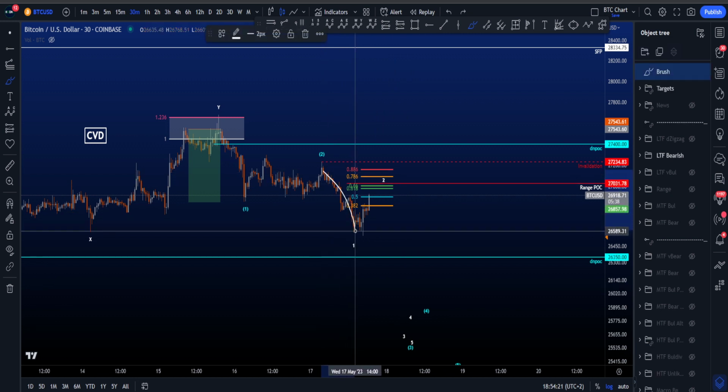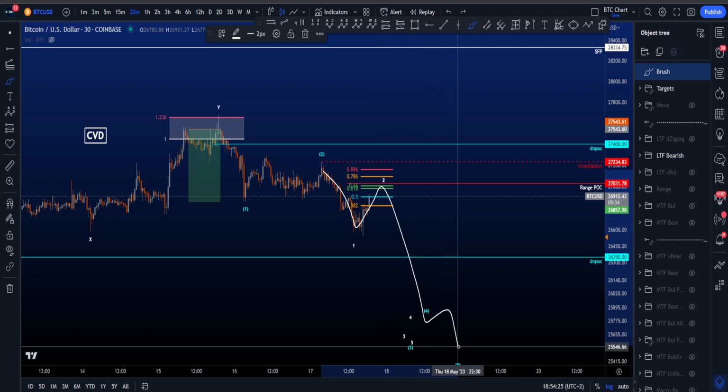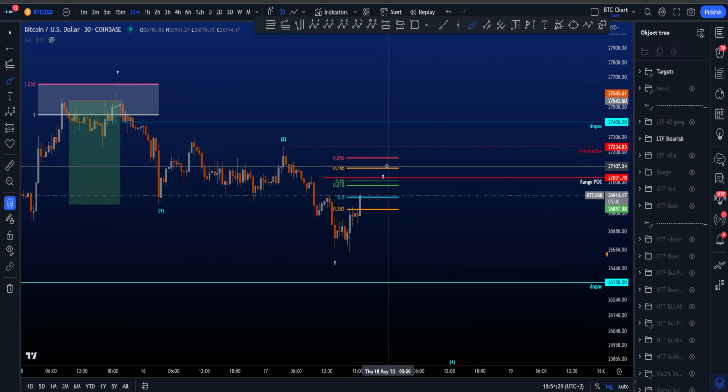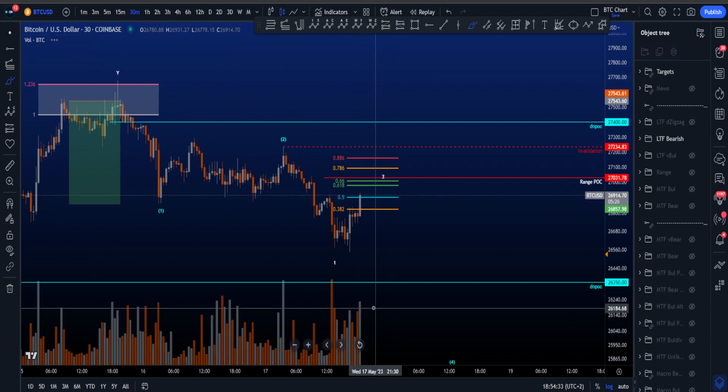So you then have a wave 1 over here, and then you have a wave 2, before then eventually a wave 3, 4, 5 to the downside, and that ends the blue 3. And if we then look, and that's why I was a bit distracted, to the price action at the moment, it actually looks like we are having some volume in this candle to the upside.